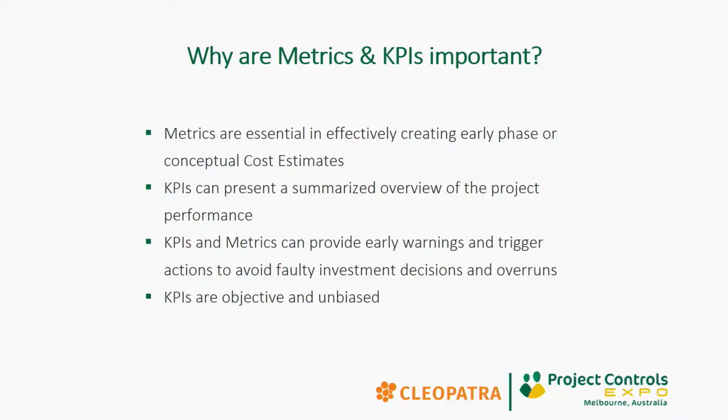So they also provide your early warnings, such as if you are in a certain phase of your project execution and you see indeed that your schedule is running behind or your progress is running behind on your scheduled progress, then yeah, your SPI would be somewhere below 1. It can help you to provide your early warnings. Same goes for your faulty investment decisions, which would be in your estimating phase. So if you see from a certain estimate that your piping cost would be just 20% of your mechanical cost, that may be an early warning that there's something wrong there, and you may want to have another look at your estimate and the assumptions made.